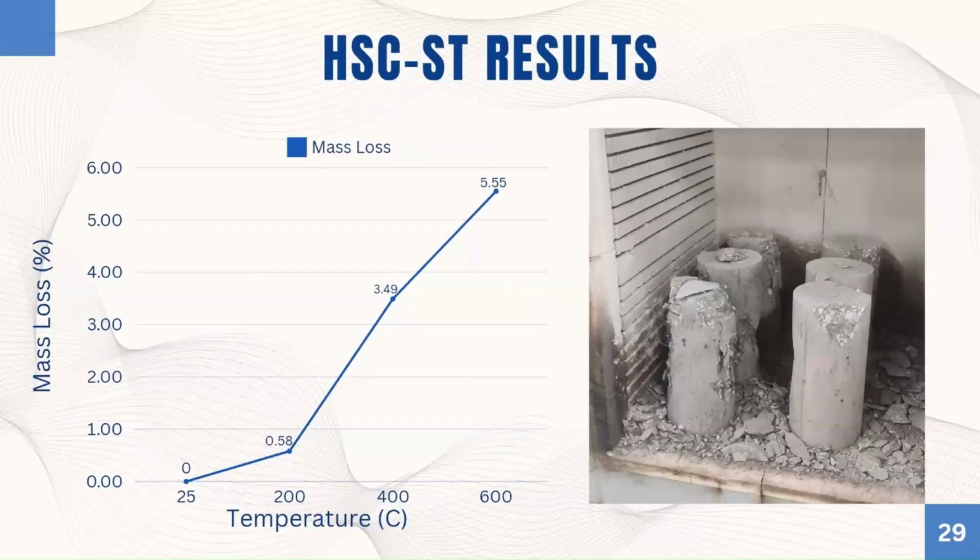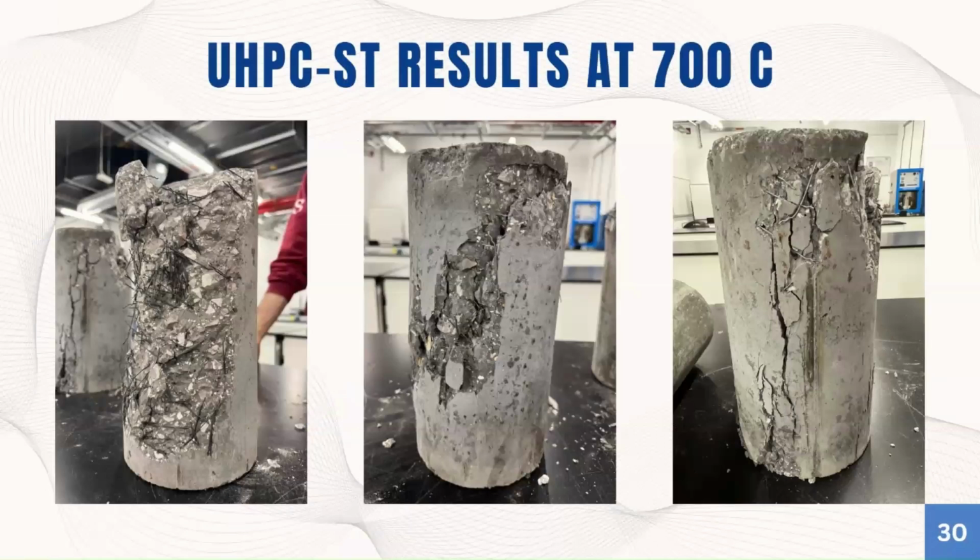When we present the mass loss, as observed in the figure, there was an extremely high mass loss and reduction in concrete cover caused by the explosive spalling, beyond the normal loss of concrete cover at elevated temperature caused by the shrinkage of the cement base. The following figures present the severity of explosive spalling and the damage that it did to the concrete.